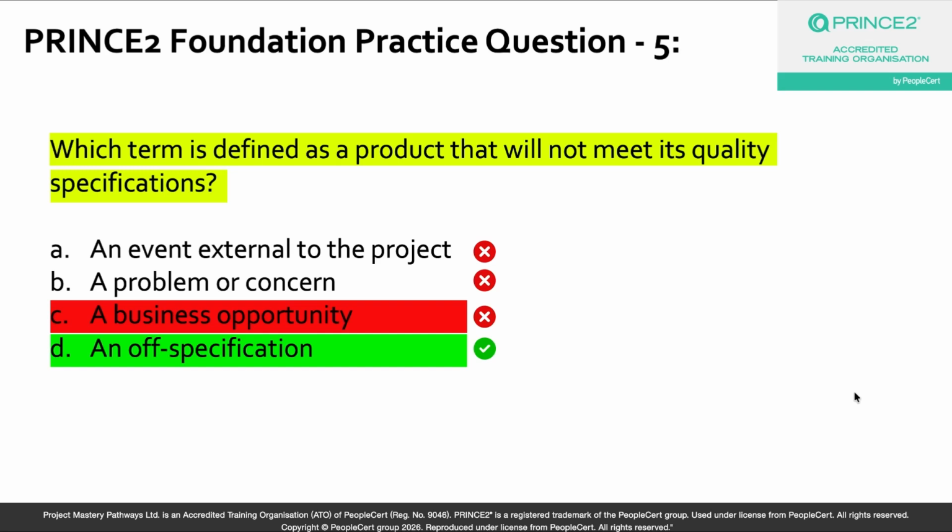Now, off-specifications most commonly occur when a supplier delivers a product that does not fully comply with what was documented in the product description. Now, here is something worth remembering, okay? An off specification can also arise when a required quality specification is found to be technically unachievable in practice, even with the best efforts, okay? And in both the cases, you have a gap between what was agreed in the approved baseline versus what actually has been delivered, okay?